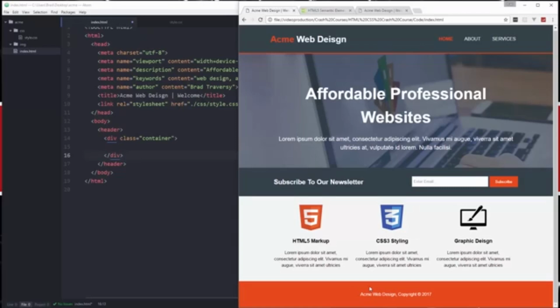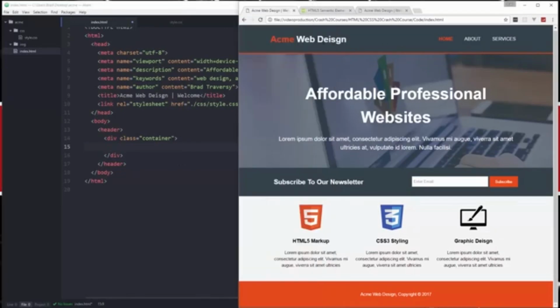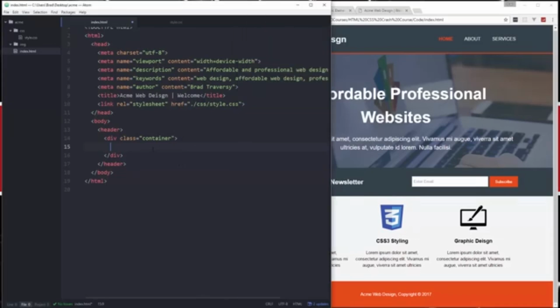A class, however, is something that you're going to put over and over. So the container we're going to put in the header, we're going to put here in the showcase, down here. So that is going to go in a class. All right, so that's basically how I do it, but everyone's different. Alright, so let's see, in the header we have the container, then we're going to have this branding area. So we're going to put another div, and I'm going to give this an ID of branding because I don't plan to have this anywhere else.